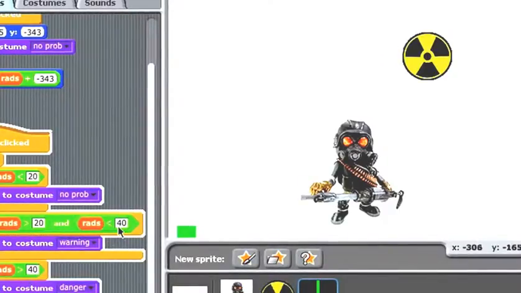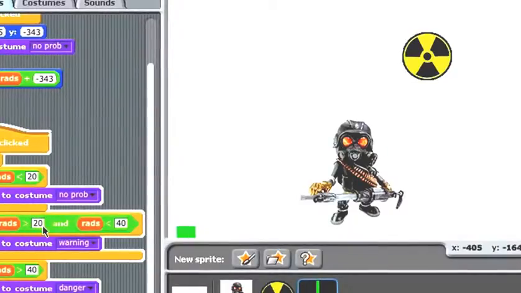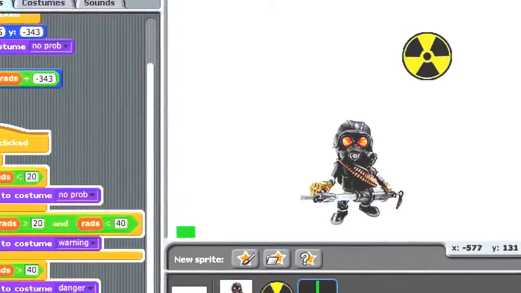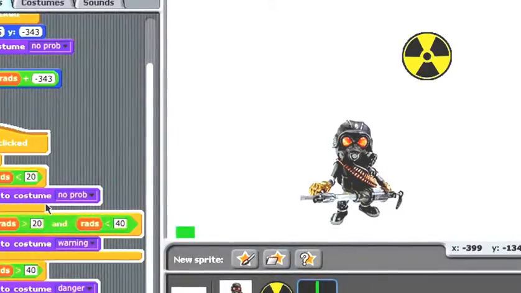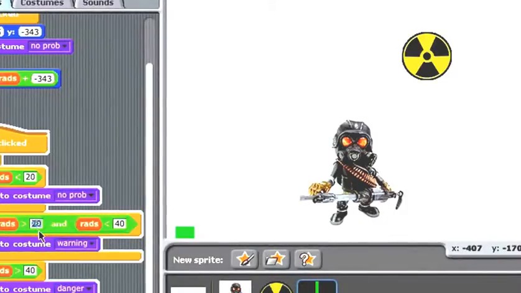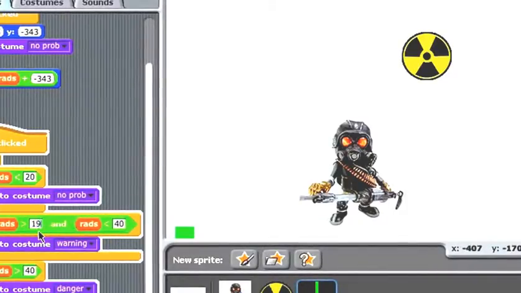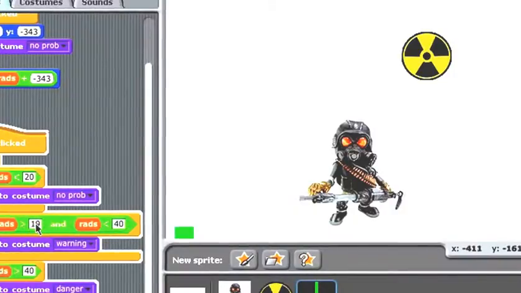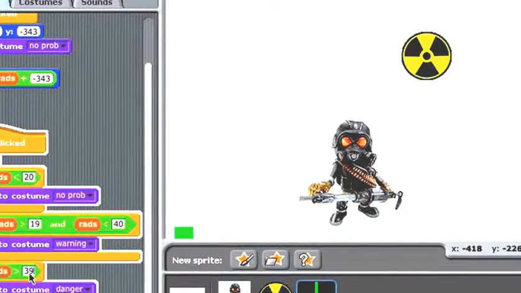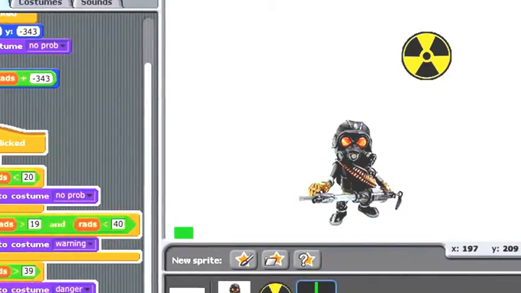Now, there's a little bit of a problem here because I'm saying here that it needs to be less than 20 and here it needs to be greater than 20. But what about the possibility that it's exactly 20? What happens then? It may work out, but we may also want to say it's greater than 19. So that way this covers us less than 20. This covers 20 and above, basically. And the same here. So you'll figure that out.